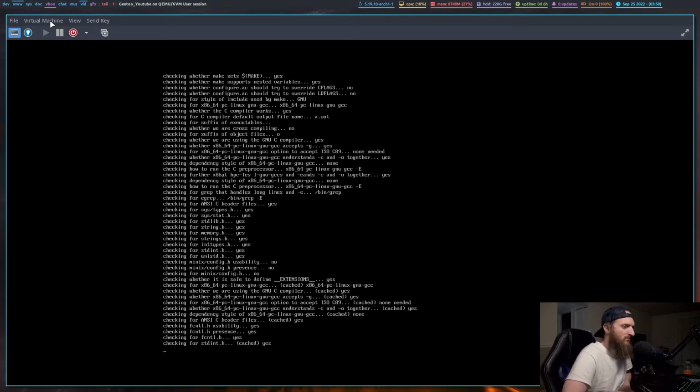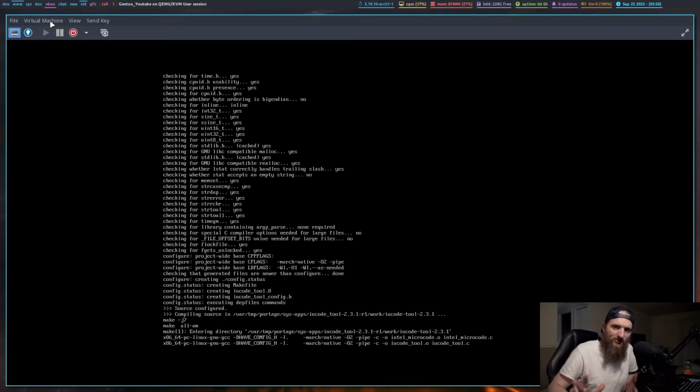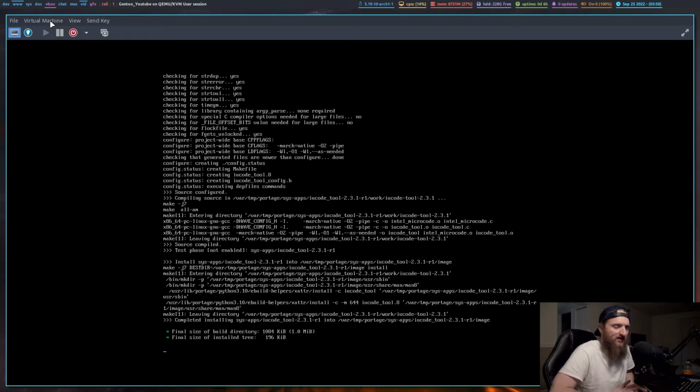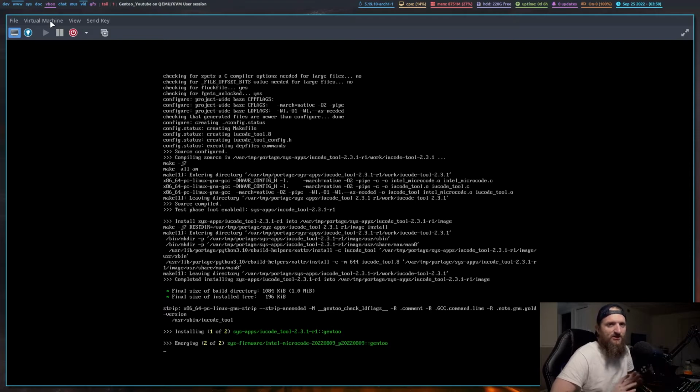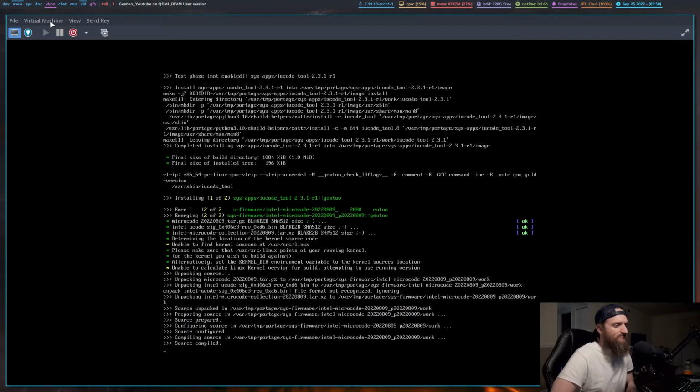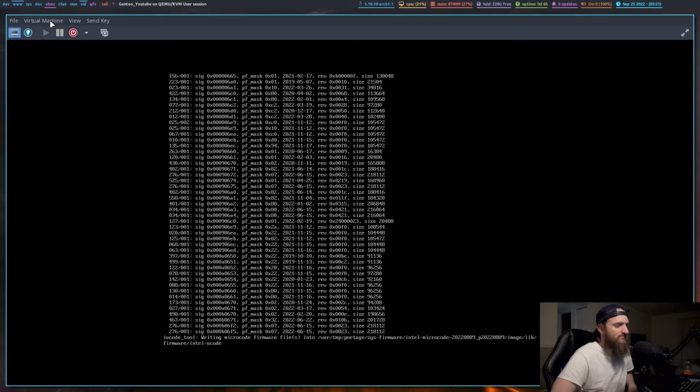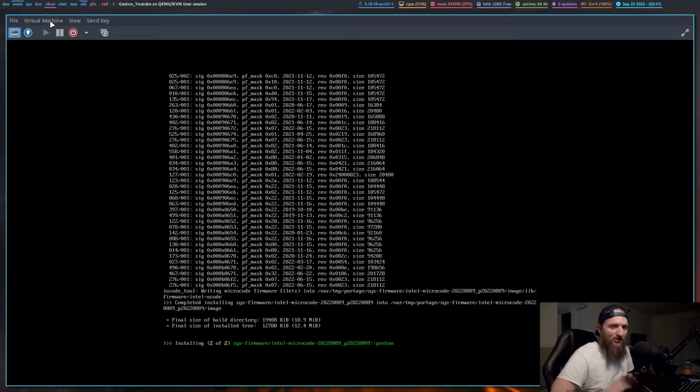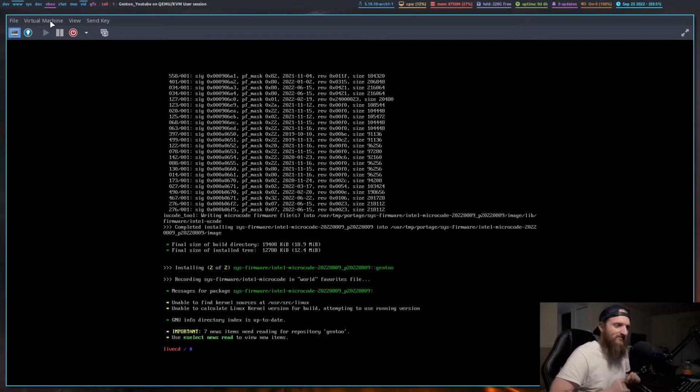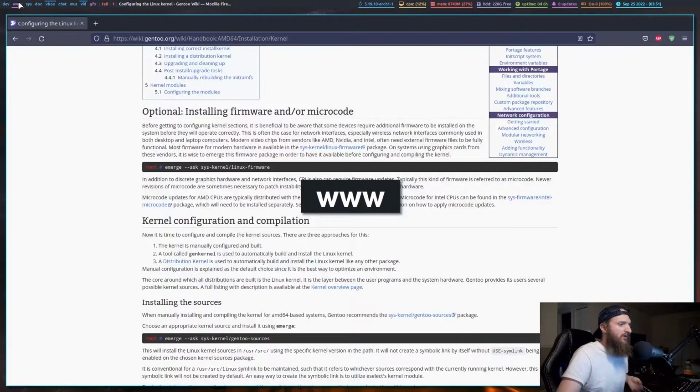So, for those of you that are new, just understand that you don't have to manually configure your kernel, okay? And there are some elitists out there who think that if you don't manually configure your kernel, then you don't know what you're talking about or whatever. Manually configuring this stuff can be pretty challenging, so just don't feel like you have to manually configure your kernel. Do it when you start learning.